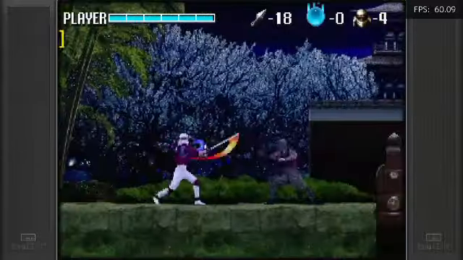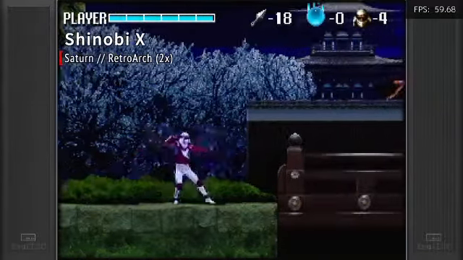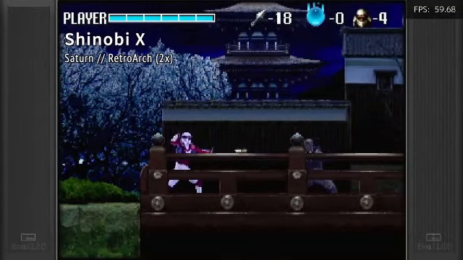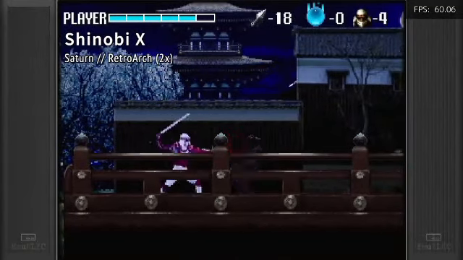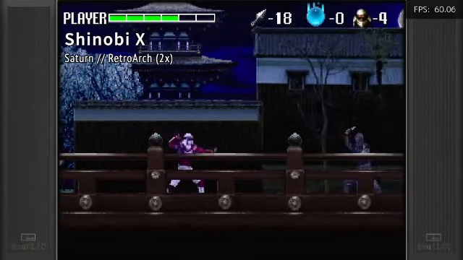And like I mentioned, there are a ton of Saturn games on this one, at least on the 256GB card, and it's a lot of fun to go through this catalog. This is one of those systems I never got to try when I was growing up.